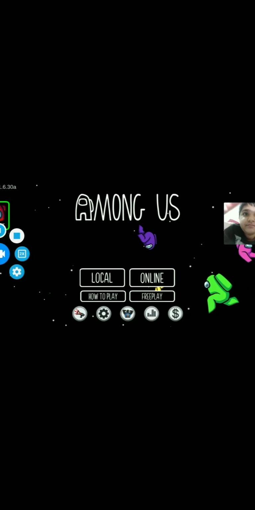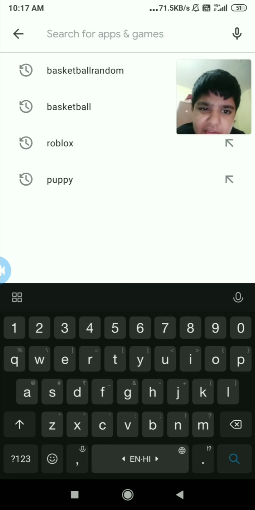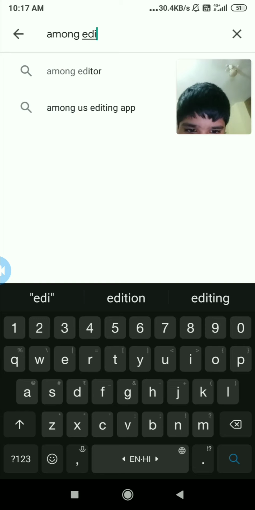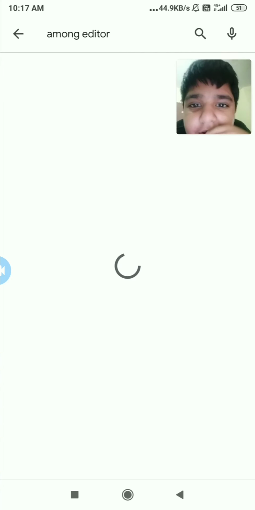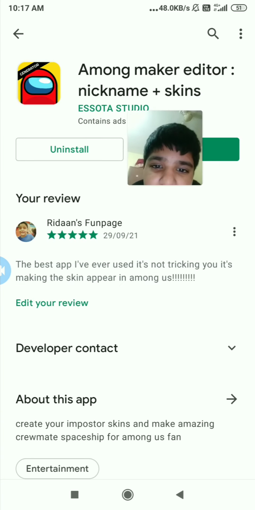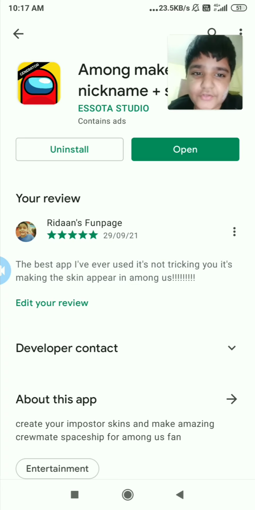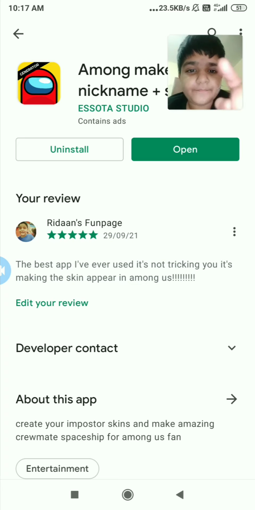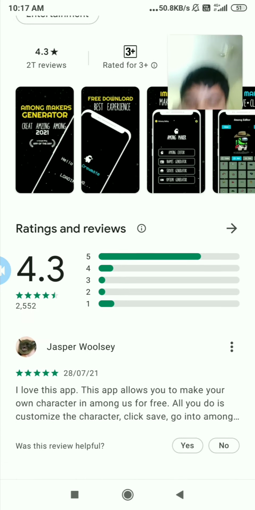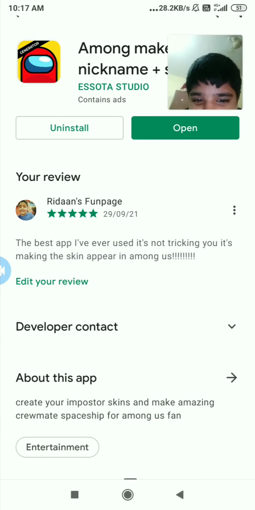for me. Yeah, now go in here, type Among Editor. Yeah, now what is this app doing here? I have this app. Yeah, this is me. This is Kin. That's totally Kin. So you download this app. This app is downloaded for me. Look at this.